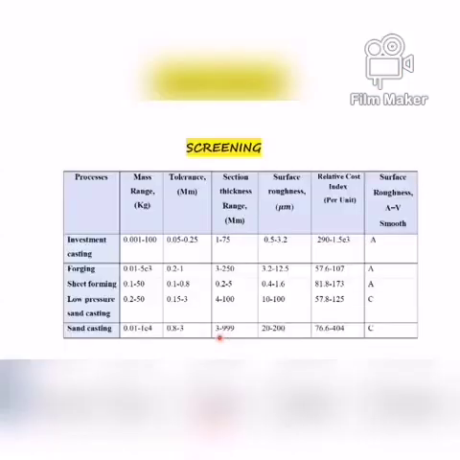After the translation process, we do the screening process, where we list out a few processes that can manufacture the titanium alloy. At the same time, in the screening process, we find out all of the characteristics of each process from the CES EduPack. So this is what we got from the CES software.